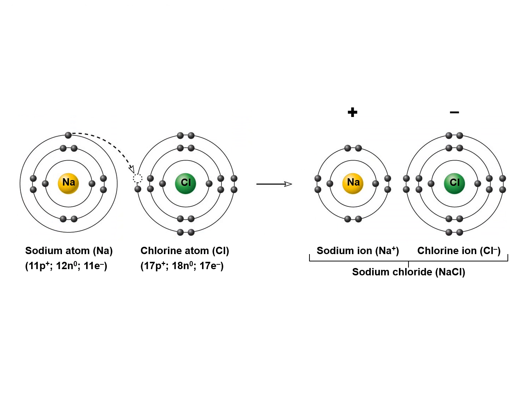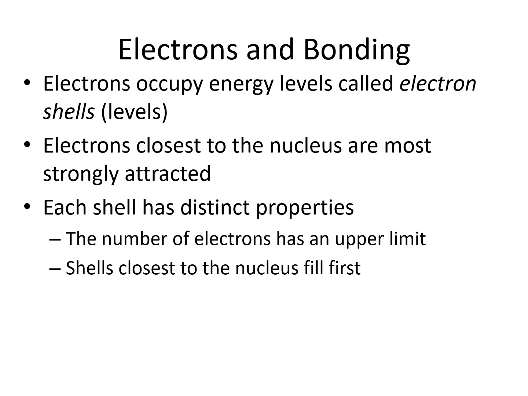And this is just showing you how this works. We're going to revisit this in a little bit. You have sodium, which is going to be here, and you have chloride, which is going to be here, and then there's a transfer of an electron. We'll talk about that in detail in just a moment. And when they come together, you have a compound, sodium chloride. One is going to have a positive charge, and the other is going to have a negative charge.